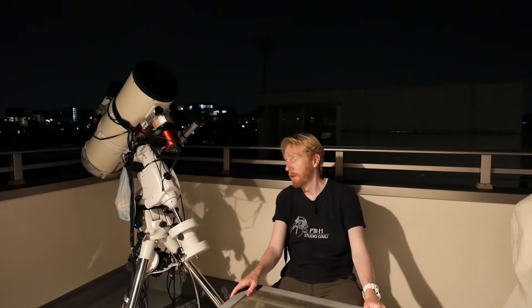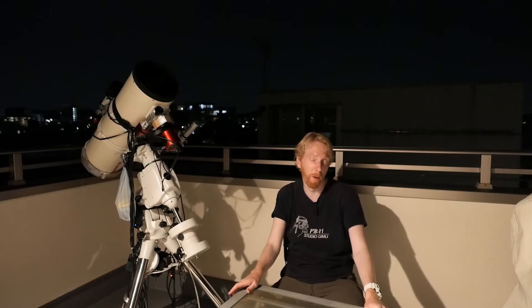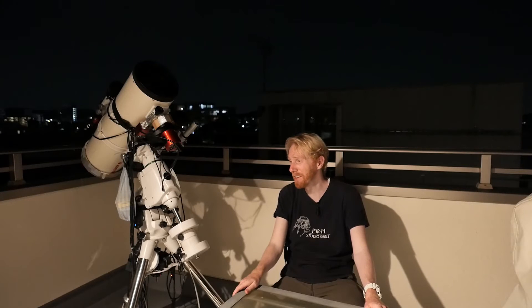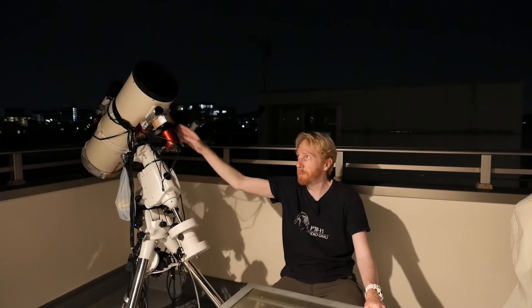This explains why I don't have any fancy gadgets like rotators. I have a fixed imaging train, and if I can't fit my targets perfectly into my field of view, so be it. I've stopped caring — it's worth not having to take more flat frames. That's why I have a fixed optical system. The only thing that moves is my focuser, and as I mentioned in a previous video, focus is the one thing that doesn't affect your flat frames.